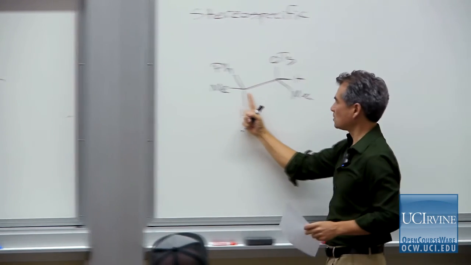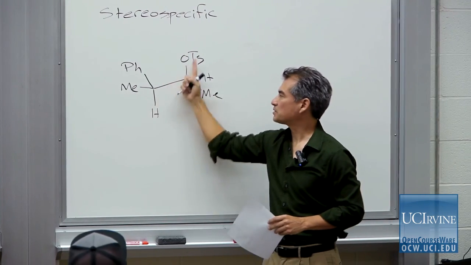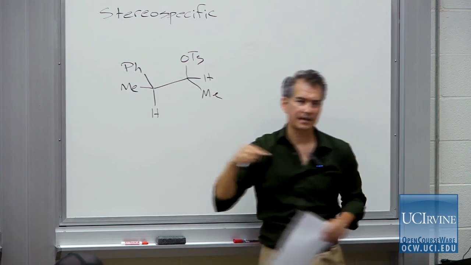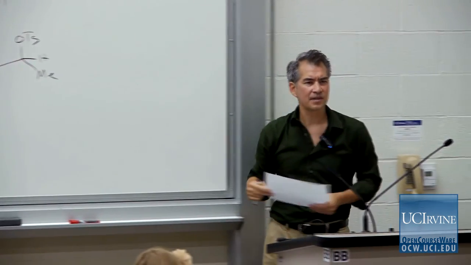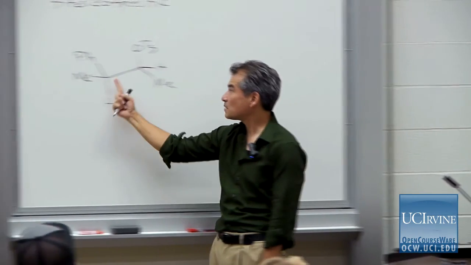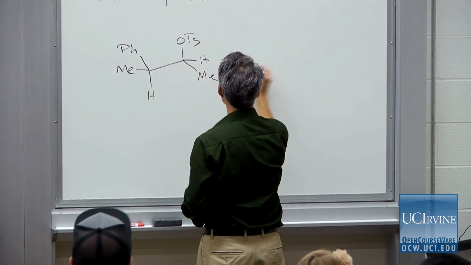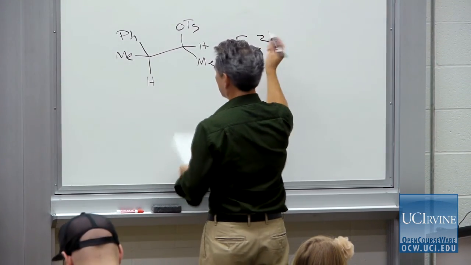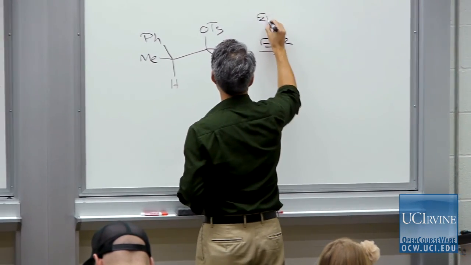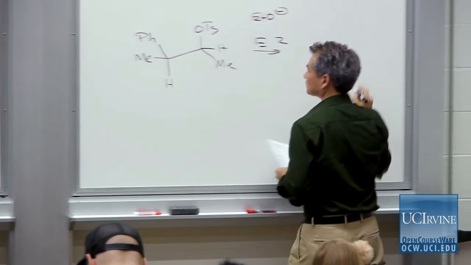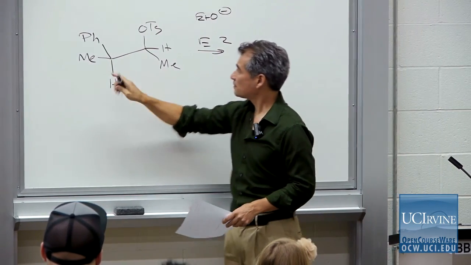And I'm trying to draw this in a way so that you can clearly see with crystal clarity that this CH bond can adopt a conformation that's anti to that O-tosyl. There's only one proton on the beta carbon here. And so when you do an E2 elimination of this, and in this case they did it with an ethoxide anion, then you're going to preserve this relationship.